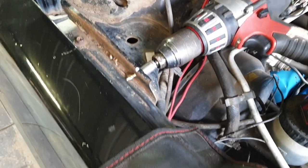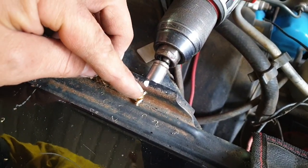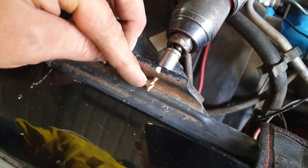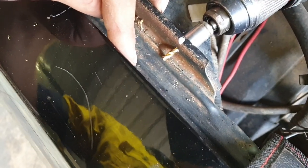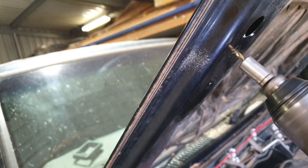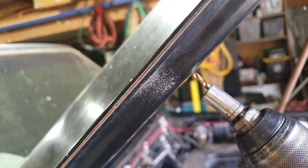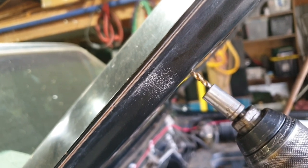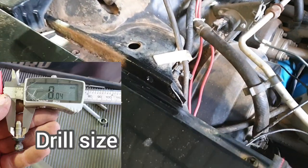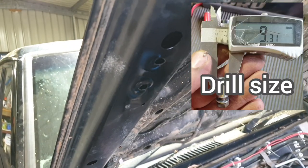Now this is where it came in handy using that socket, because now the drill bit's only gone through so far and didn't come through and punch the guard. Same thing again with the bonnet, so you don't go punching a hole all the way through. Just put the socket on there to stop you. With the holes drilled out, put a light coat of paint over them.